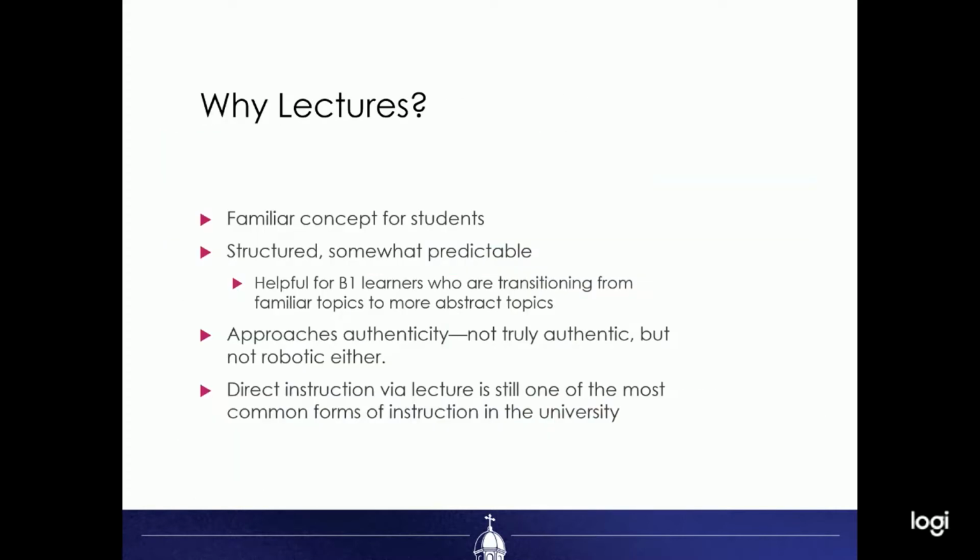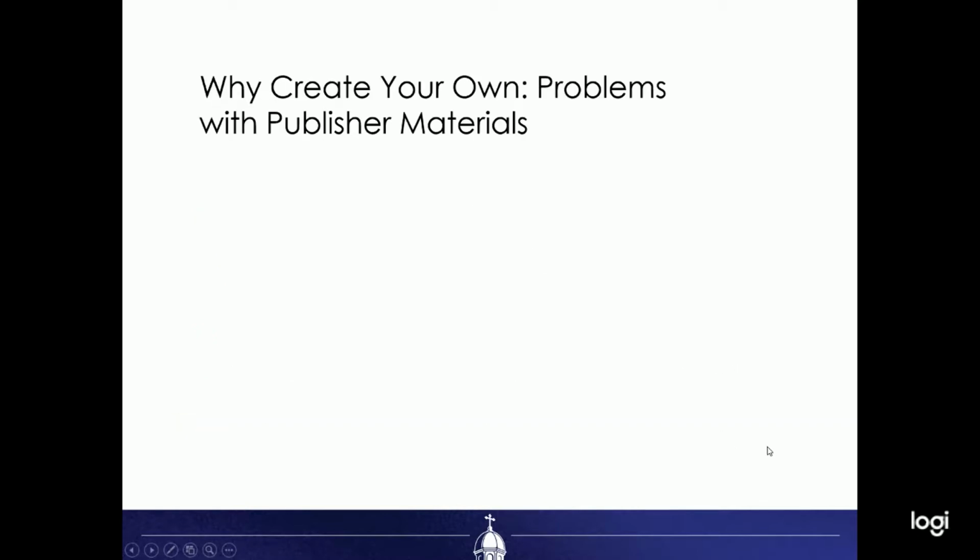So why did we choose lectures? Well, it's a familiar concept for students, but more importantly, it's structured and somewhat predictable. So for our students who are moving from B1 into B2, it's really helpful to give them some kind of structure so they're able to take off the load on their brain processing so they can do a little more decoding. It's approaching authenticity. It's not truly authentic, but it's not robotic either. And whether or not we like to admit it, direct instruction is still a pretty important form of instruction at the university level.